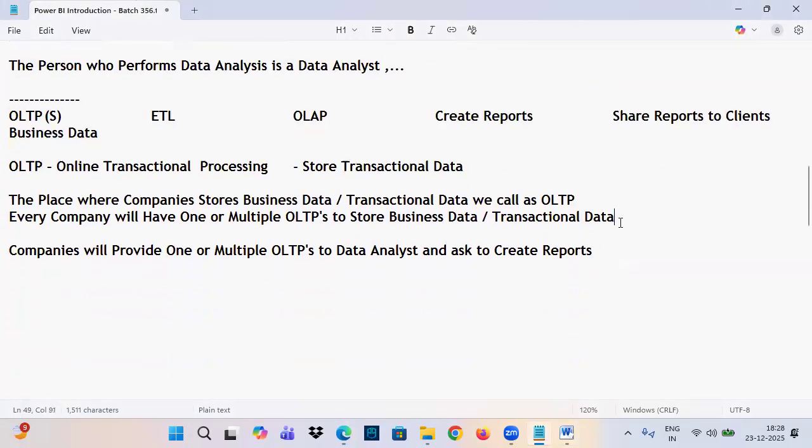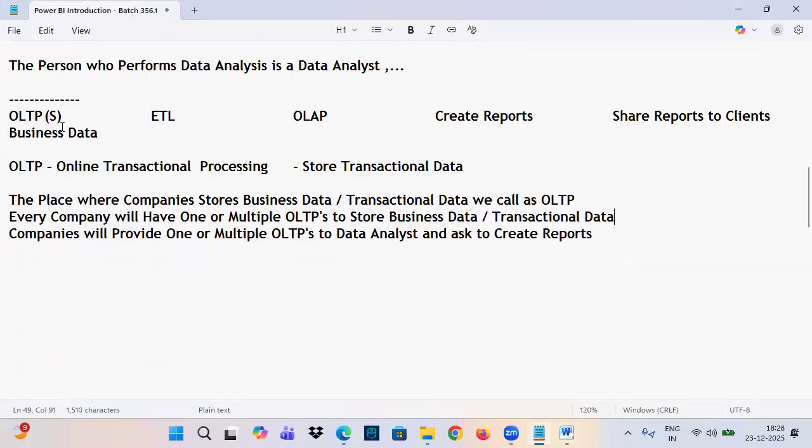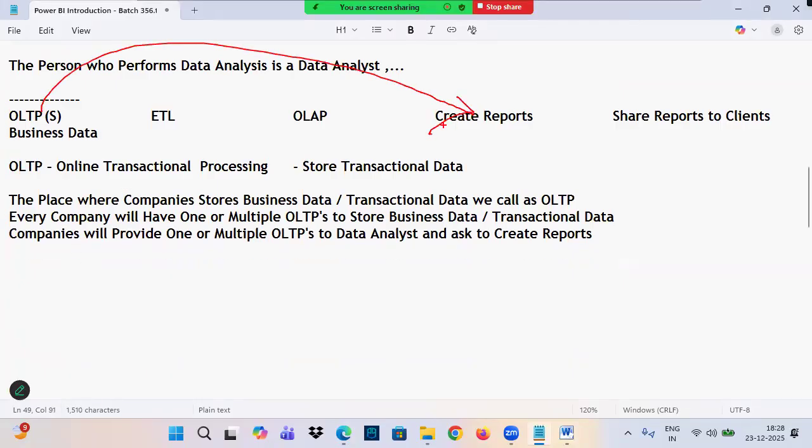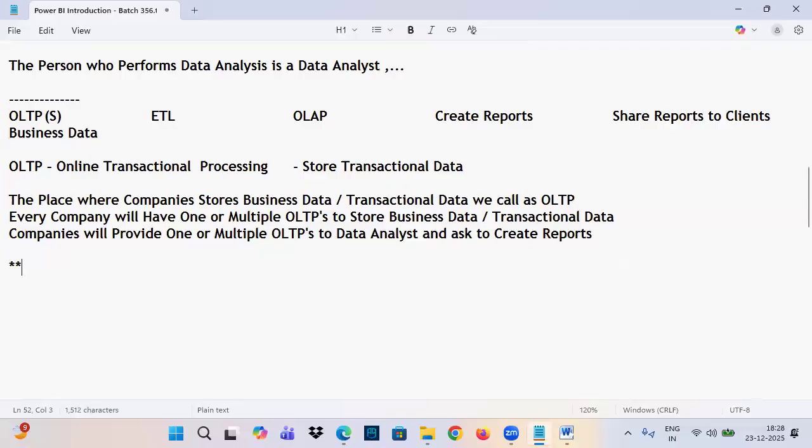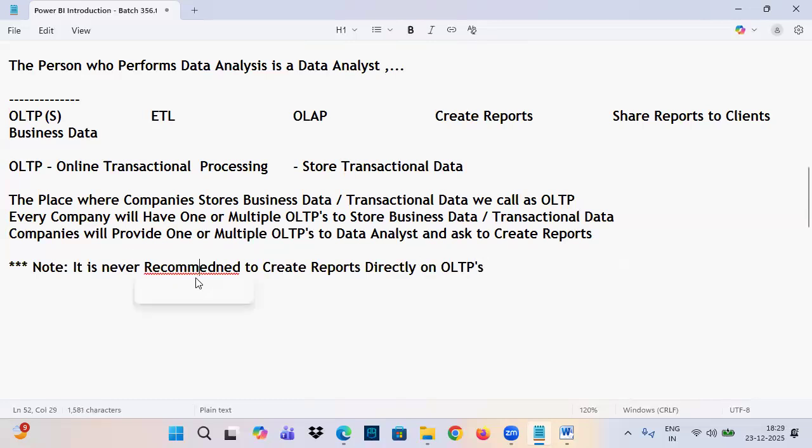Now the point is, it is never recommended to create reports directly on OLTPs. Make a note, this is an important point: it is never recommended to create reports directly on OLTPs.